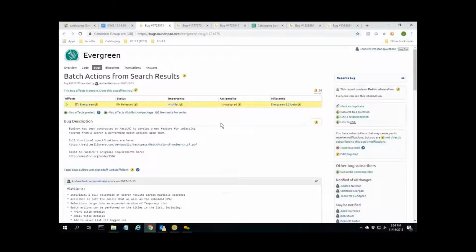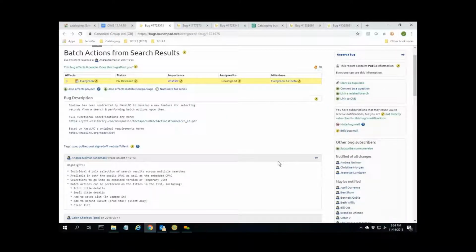So if we can get a little more detail on what that is. Can you give us a general highlight? Yeah, the tech specs aren't necessarily going to be super end-user helpful. But basically what it does is it creates a set of checkboxes in the OPAC search results next to each title that's listed. It does that both in the public OPAC and in the embedded staff client OPAC. You can select one, many, or all of them from your search results page and then add them to what the community decided to call a basket, which is essentially a revamping. It built upon the old idea of a temporary list and expanded it a little bit.